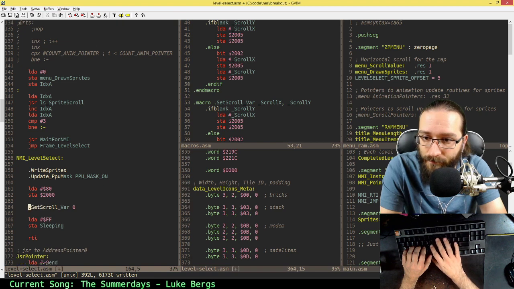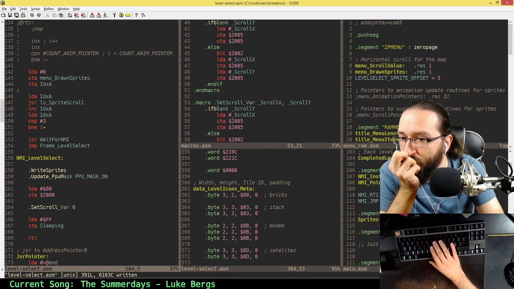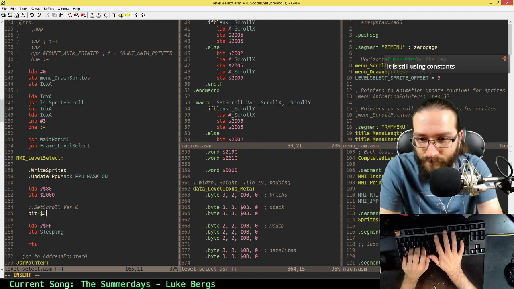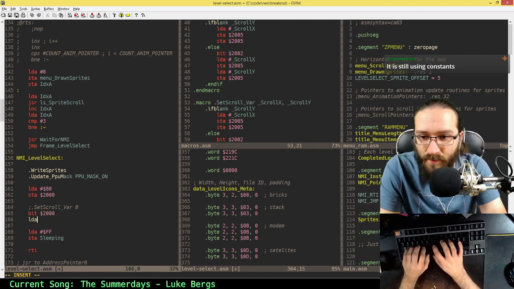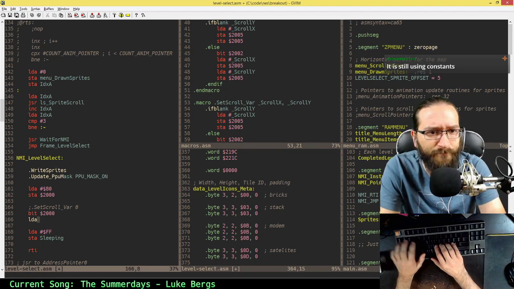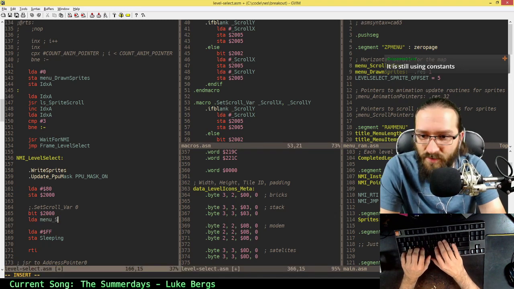Well, we're not going to be using that. Load up, what is it? It's X first, right? Yeah, load up menu scroll value.